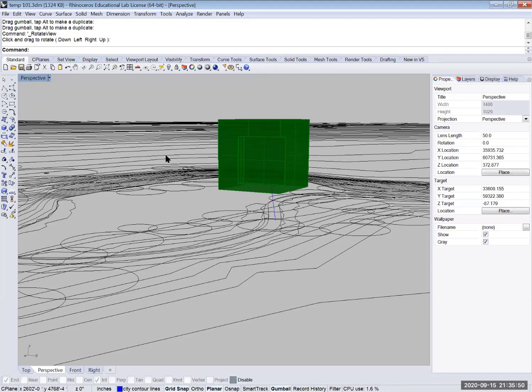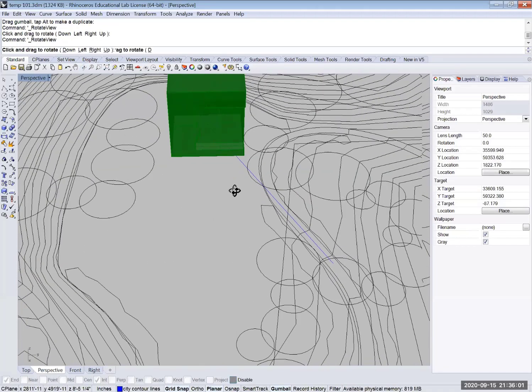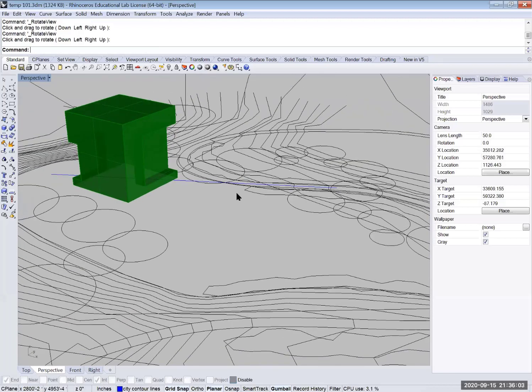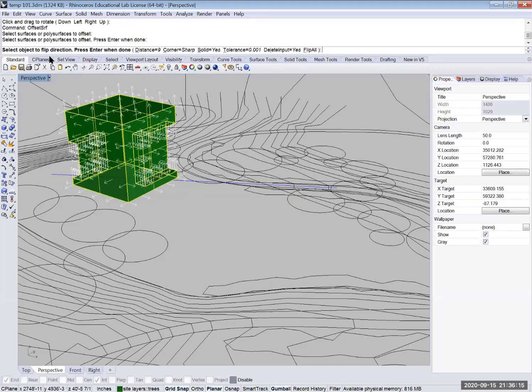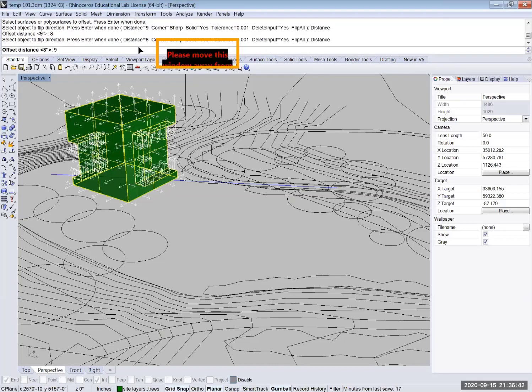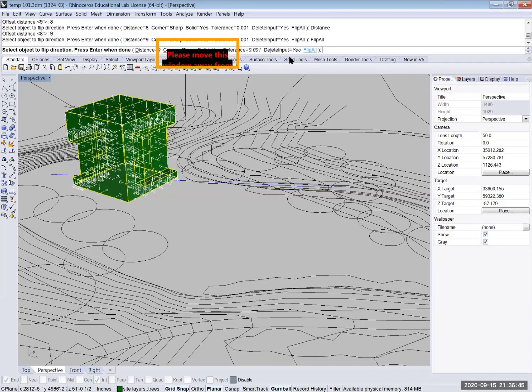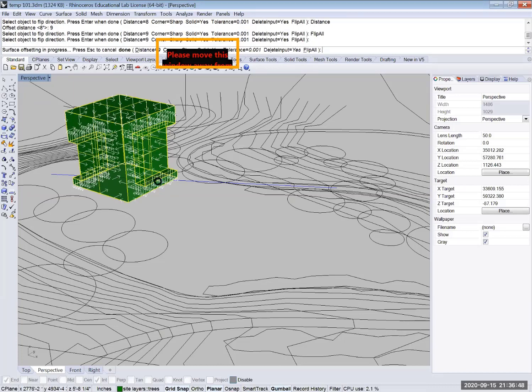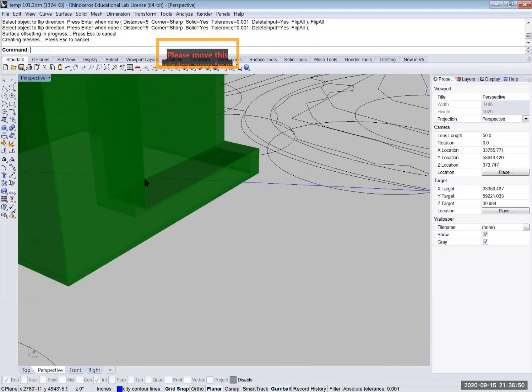One last thing that I'm going to do, I've cut a hole in the bottom of it. I'm going to go ahead and do offset 3D on this thing. So here it goes. Take more of a top-down view. Okay, so I'm going to say offset, surf, and select surfaces to offset. I want that one, press enter. I'm going to set my distance to 9, enter, and I'm going to flip all so that it goes inward. Once I press enter, I should now have a 3D volume.